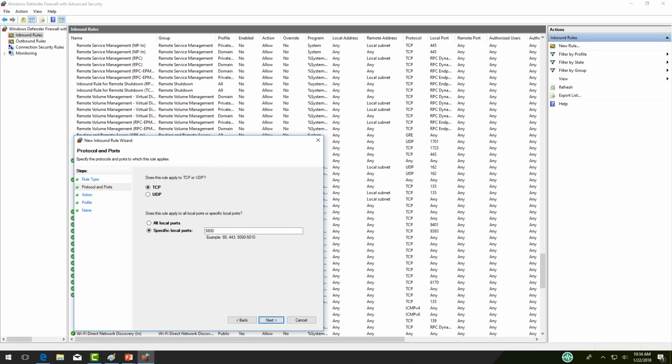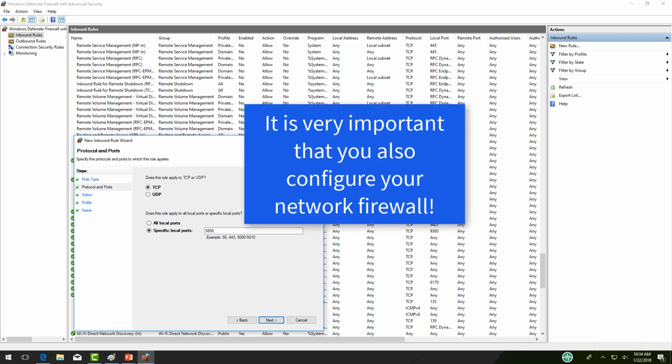The first thing you will want to do is decide what port you want Syncrify server to listen on. By default, this is port 5800. Once you decide which port you would like to use, the first step is to configure your system and network firewall to allow traffic on your desired port.